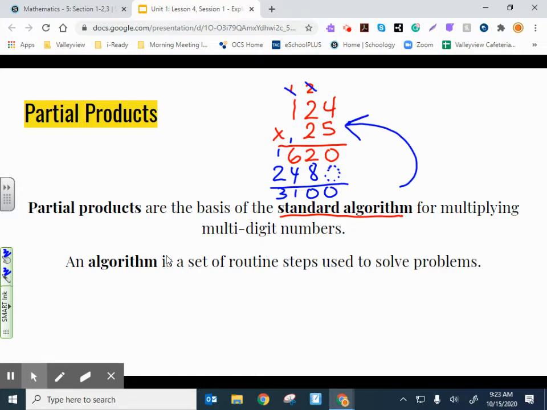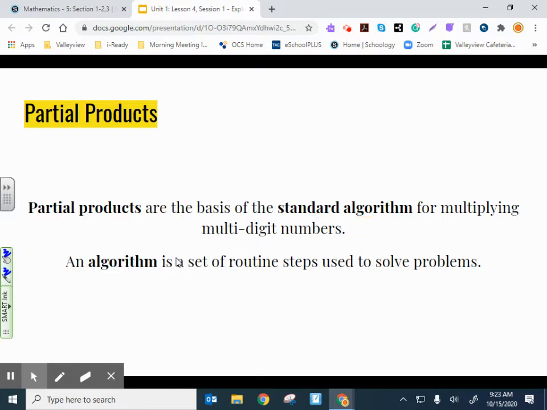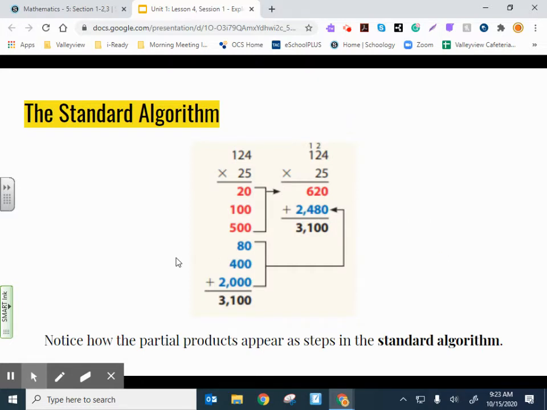But partial products is something we're going to talk more about for this lesson, just to get some good background information. Again, here's another example of it. I just did it on the other page, so I'm not going to spend too long on this one, but here you go. You can see where we carried these numbers up here and did it that way. So that's the goal. That's where we want to be as far as how to solve these problems.